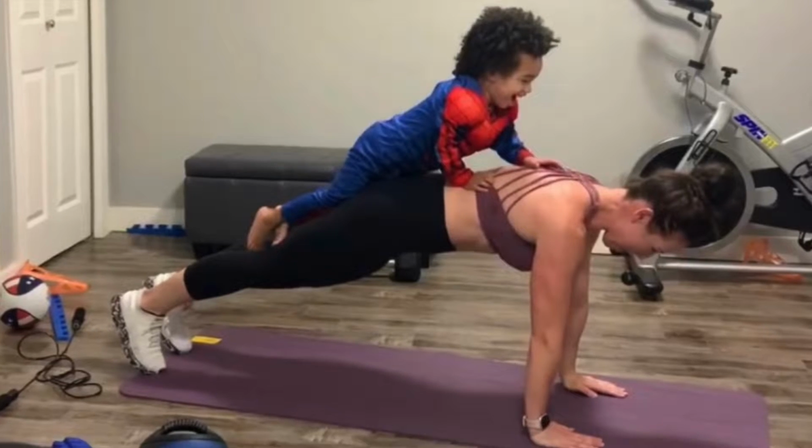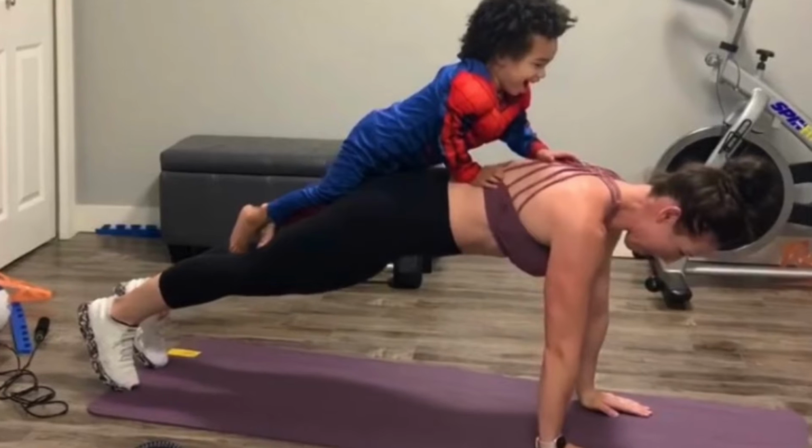Because in order to perform exercises that I'm gonna give them properly, I need to know that when I tell them to activate their TA or squeeze their core, they know exactly what I'm talking about. And often people do not know how to do this. So when you're doing planks or sit-ups or bird dogs, all of these exercises, you're not actually activating the right muscles in order to get the most out of the exercise.